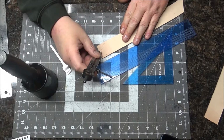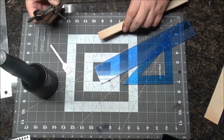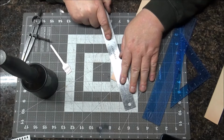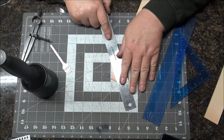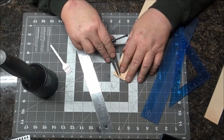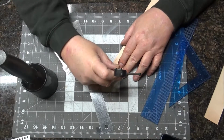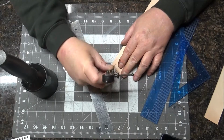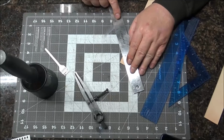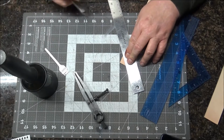So if I can now use these holes to make some reference marks, and I can line up my ruler on those marks. I couldn't see them, but now I've got some reference marks so that I can see. I'm going to just line my ruler up on them. Cut that off.